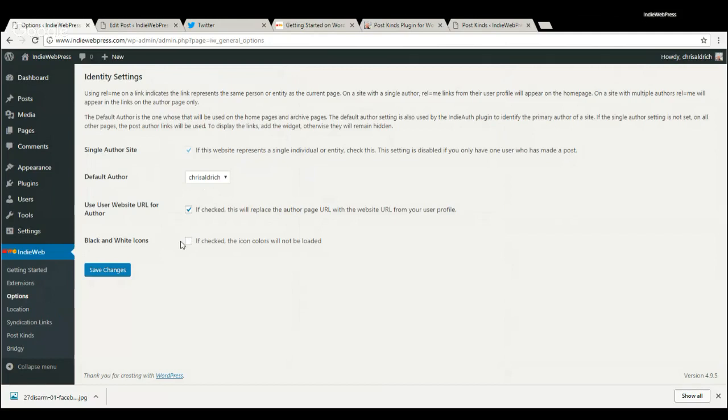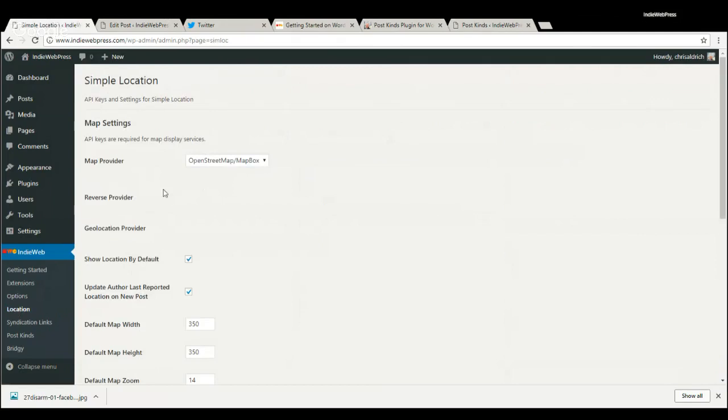In this case, I'm going to leave and go with the default. So if you change any of these settings, do a quick little button click, save those settings. The location settings for the simple location plugin are relatively straightforward. It gives you a few options, and particularly you would want to use this if you're going to indicate where you're making posts from. So if you want to indicate where you were when you made specific posts, you'll want to set these configuration options up.